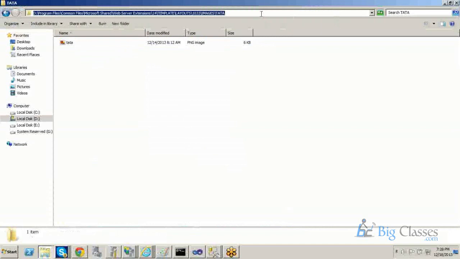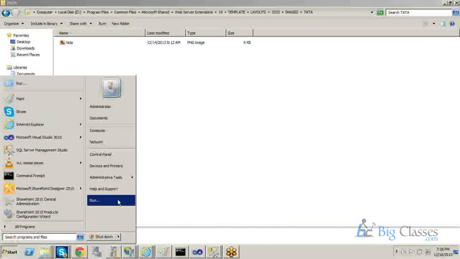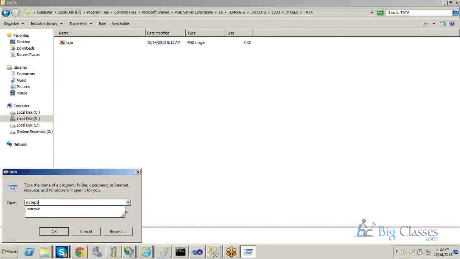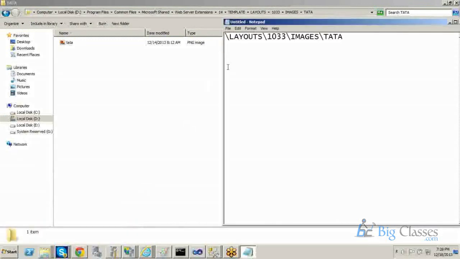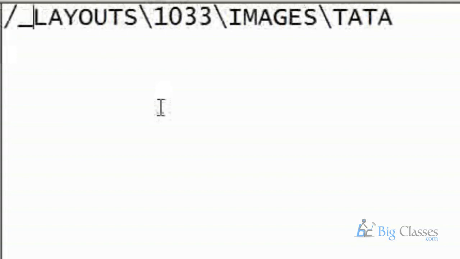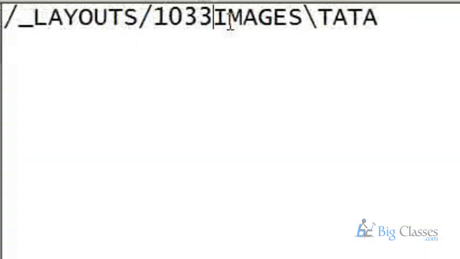Now copy this path. Open Notepad and paste it. SharePoint will accept the path only with forward slashes, so instead of backslashes, give forward slashes.